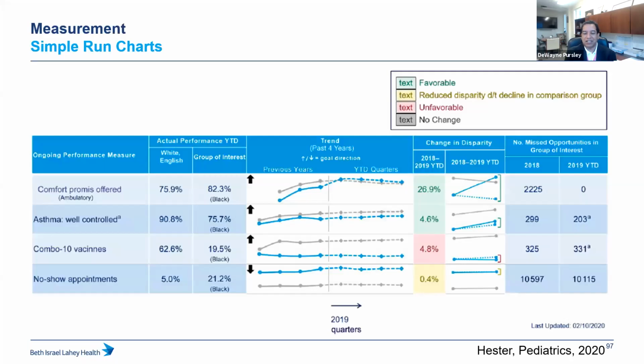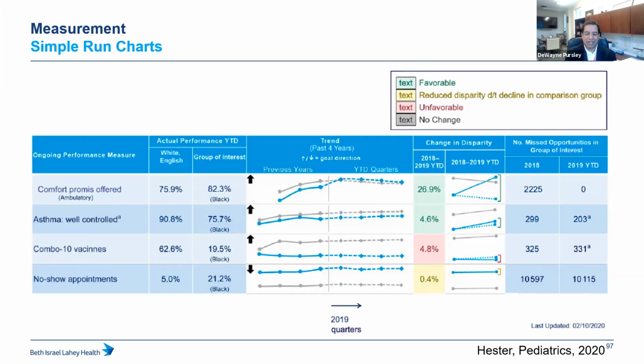I've included a couple of slides here to show how a couple of groups are analyzing and displaying their data. And some are using simple run charts. This is an example of how measurement can be reported through an equity dashboard. Here they're reporting on year-to-date performance in the demographic with the highest number of impacted or missed patients. And that could be Hispanic patients, patients with preferred language other than English, and other categories. They look at quarterly trends, annual trend, and annual change in the disparity of choice and the number of missed opportunities. So you can get a lot of information in one screen.